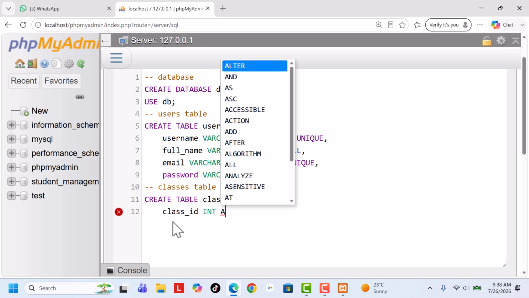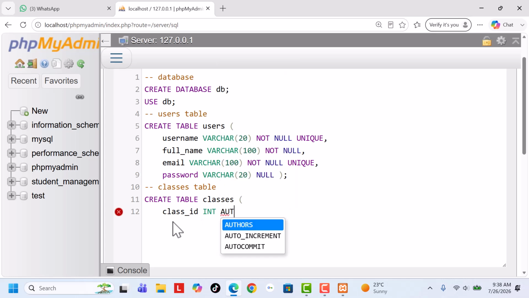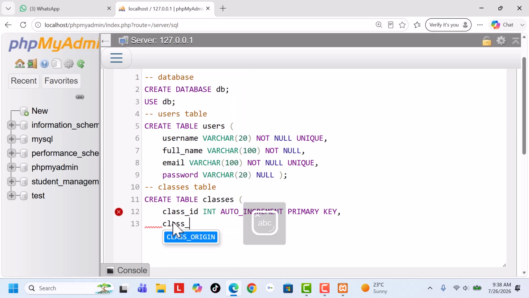Now auto increment, then primary key. The next is the class name. Then let's make it varchar, maybe 50, not null.